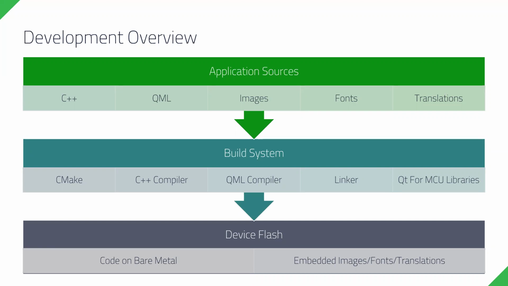The application building blocks need to be pushed into the build system. So we've chosen CMake as the build tool for Qt Quick Ultralight, mostly because the majority of C++ developers know it and they're familiar with it, and it does the job really well. In fact, Qt 6 upstream as well, we're moving in that direction. So we provide you with the integrations in CMake to allow you to do things like inject files, set properties, all of that. Eventually, CMake calls the C++ compiler.